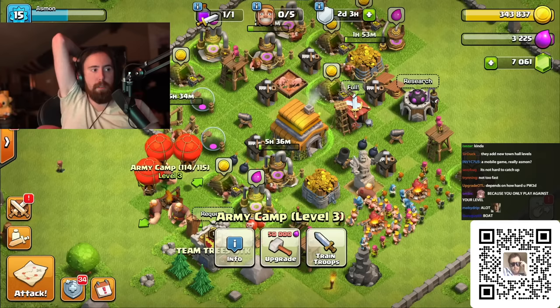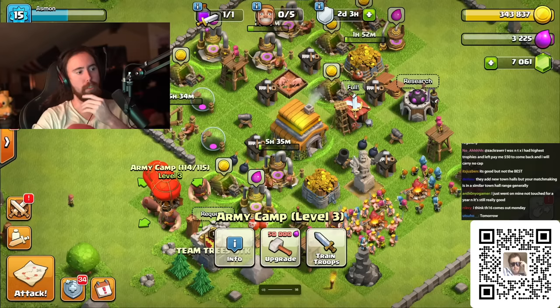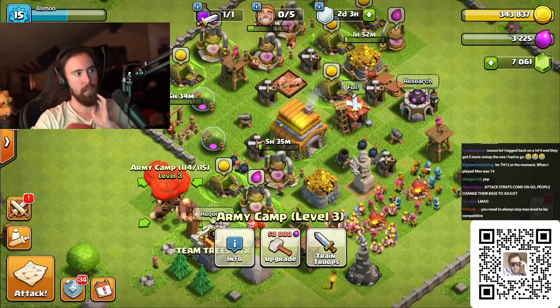How's Emmy so good at this game? Bro, how is she good at the game if we literally just did a clan war against them and we destroyed everybody? Like, if she's so good, then why'd she just get destroyed 30-0? Yeah, I mean, what is that?